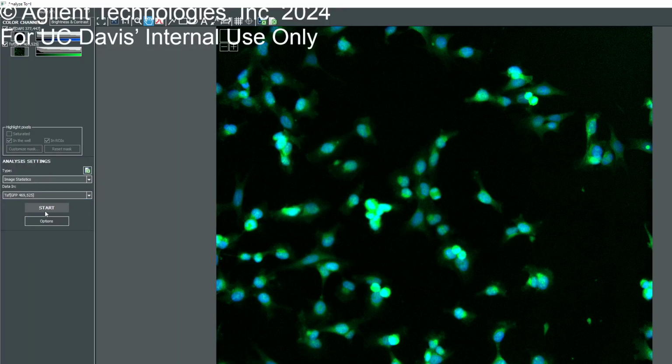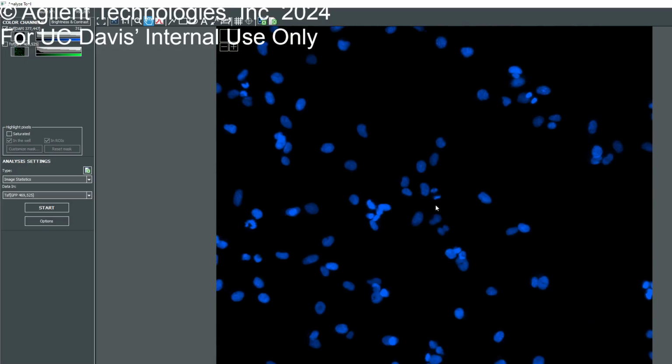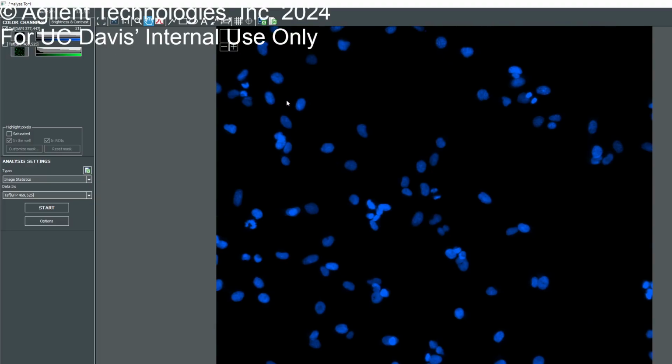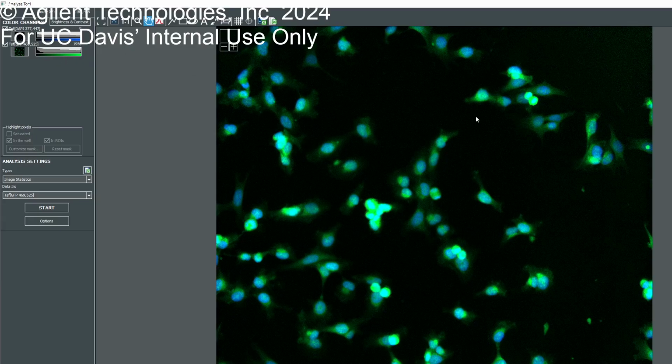So if I just click on GFP, and actually let me ask you guys, which channel would I use? My nuclei is blue, which is DAPI, and my GFP is basically detecting the whole cell, including the nuclear region as well as the cytoplasmic region. So which of the channels should we use for confluence analysis? Maybe the nuclei? The DAPI or the GFP? DAPI. Okay. So the DAPI is great because it gives you the nuclei region, but it's not really confined to the cell boundaries, right? So this is how your cell would look in bright field.